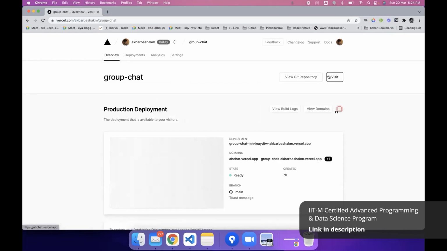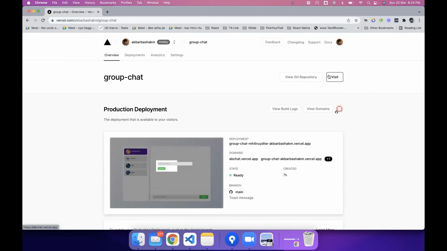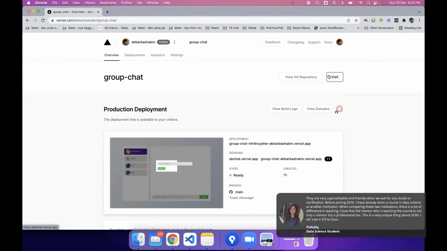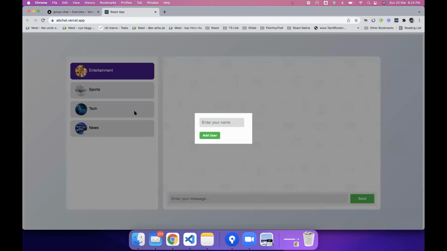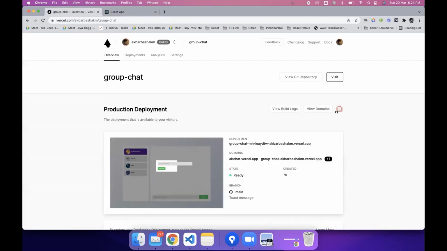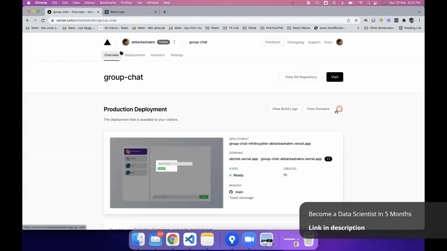It gives free service, so you don't need to pay any amount. You can host one application, and based on that I have created the application. In the same way, you can host Node.js also.